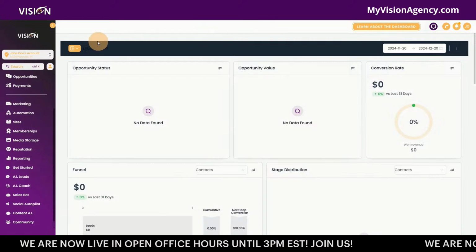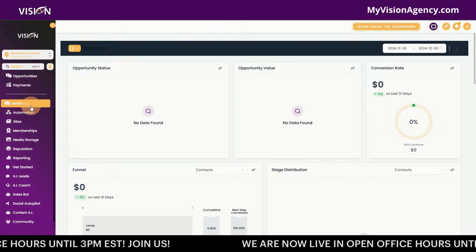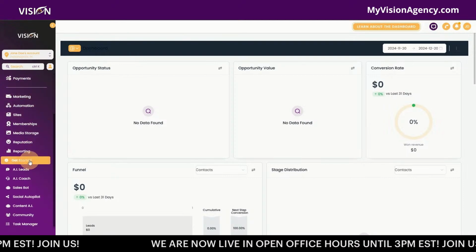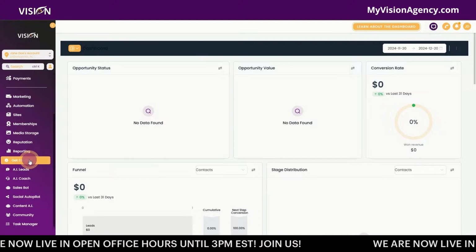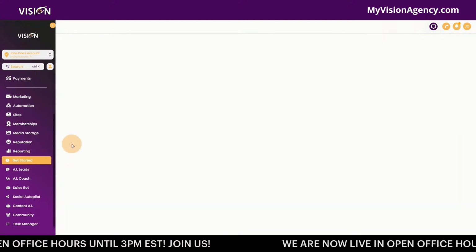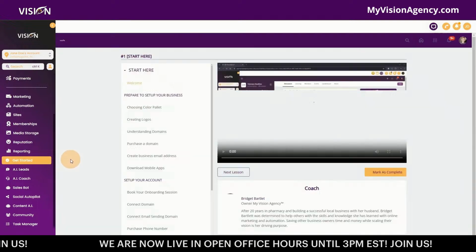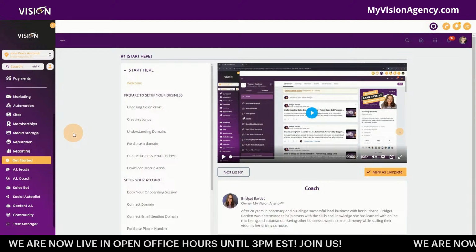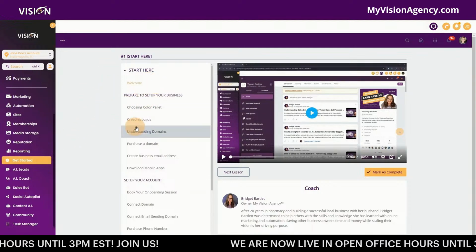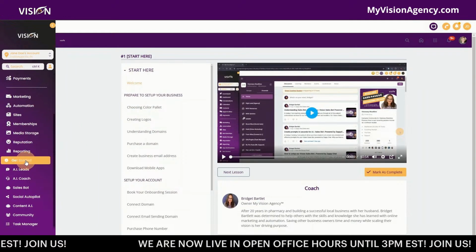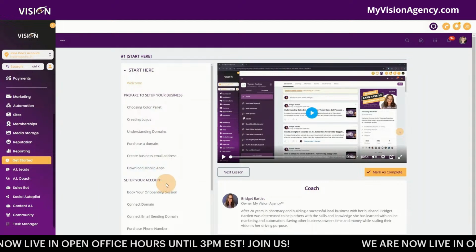So in my agency, of course, you'll see that I've rebranded it, and you'll see that I have all of the standard HighLevel tools in this account, except when it starts here, I start adding my own tabs. Okay. So this is what's going to make my agency stand out. This is what helps me to provide additional services to my clients. So I've added a coaching program. I've created an onboarding course here, and I wanted to add that custom menu tab so that it's really easy for them to know where to get started.